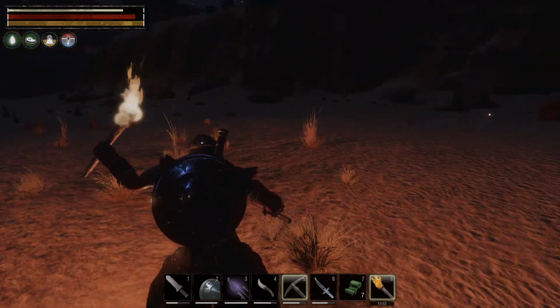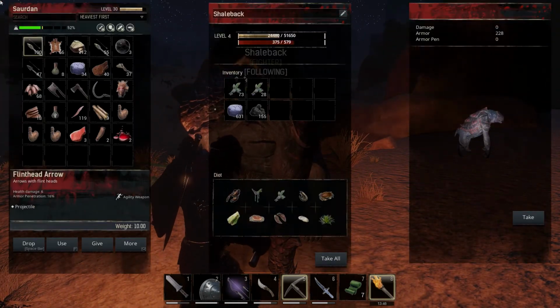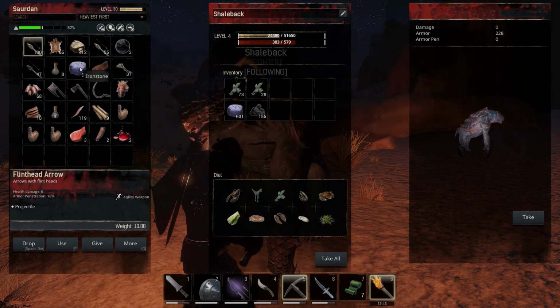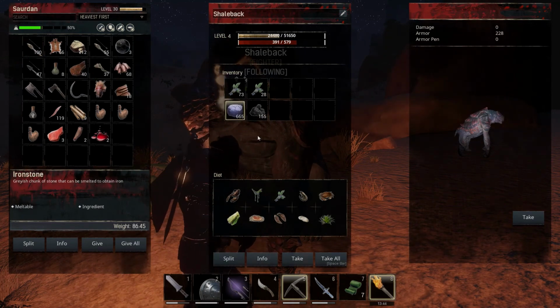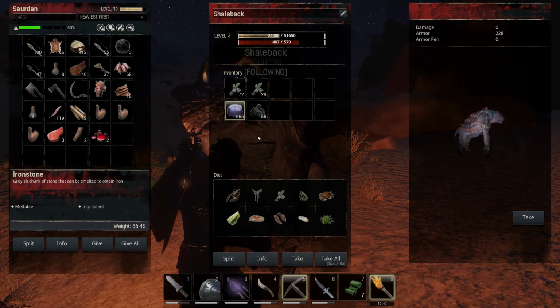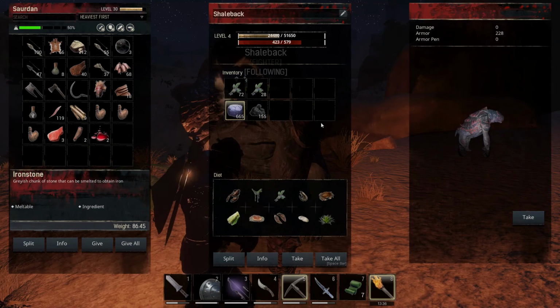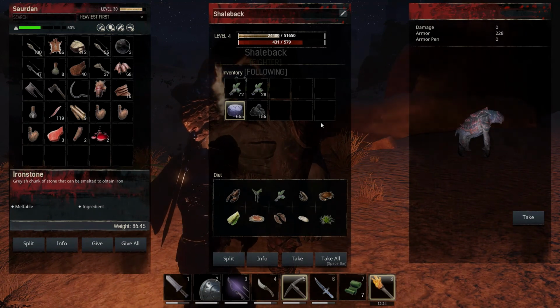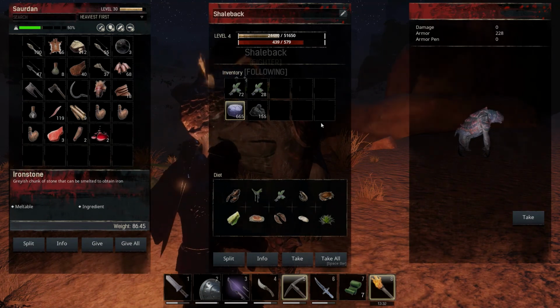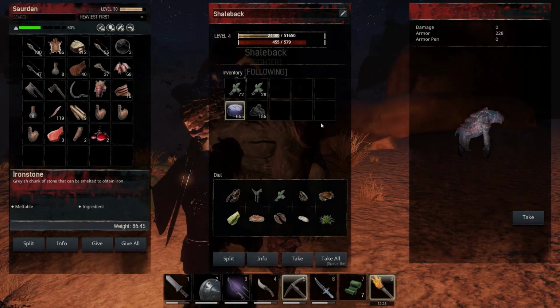I guess they have to have the white eyes. So we got 665 iron. That's pretty good. And he got basically 4.5 levels. Five and a half levels to go to his first perk.